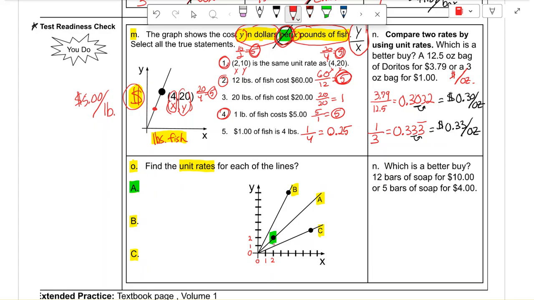I'll give you a hint on this one. It's right above the X and right next to, sorry, the Y right there. So this point is 2, 2. So you write over here, the point is 2, 2. We have an X, and then we have a Y. And which one goes on the top? Well, we learned it from our previous problem on the test readiness check. The Y goes up on top. So Y divided by X. So that's going to be 2 up on top with 2 on the bottom, and that is 1.